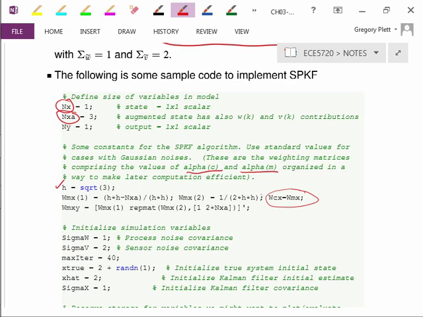In one part of the code, I need to have all of these weights together in one vector, and so that's what I do here. I put in the wmx1, that's the 0th entry that multiplies the mean, and then I'm repeating the others 2 times nxa times, so overall I have basically 2L plus 1 weights in this vector, and it's transposed to make it into a normal column vector here.